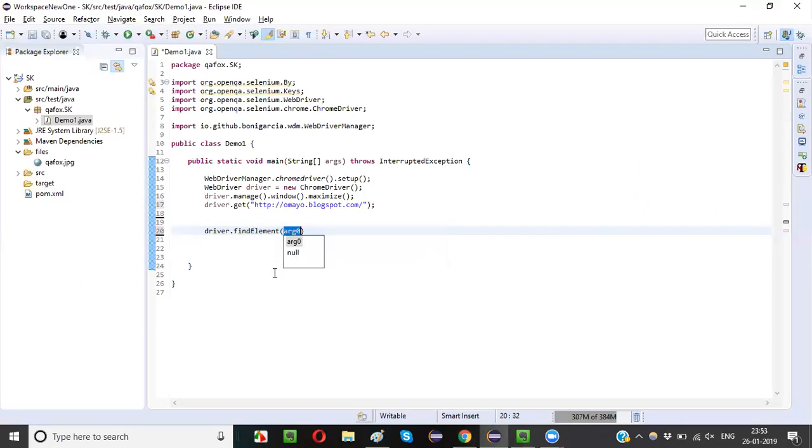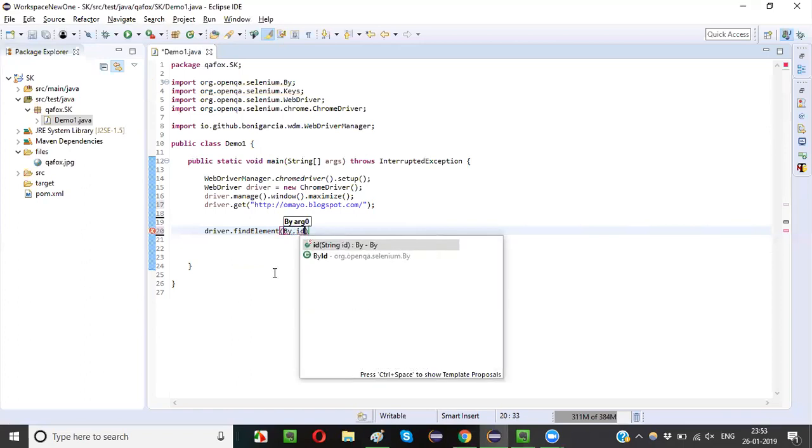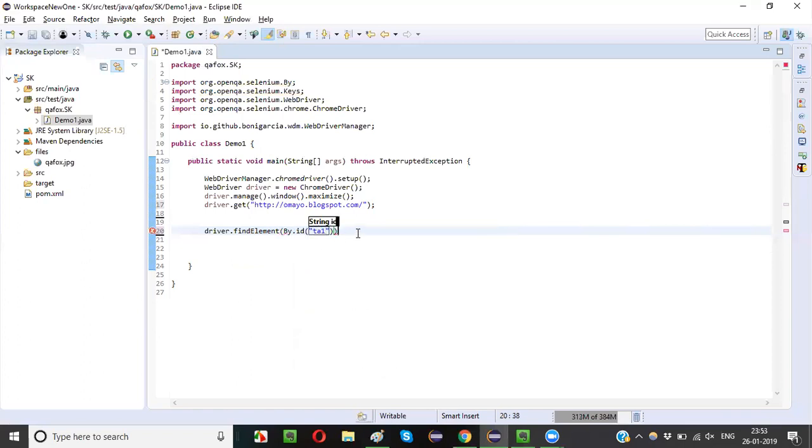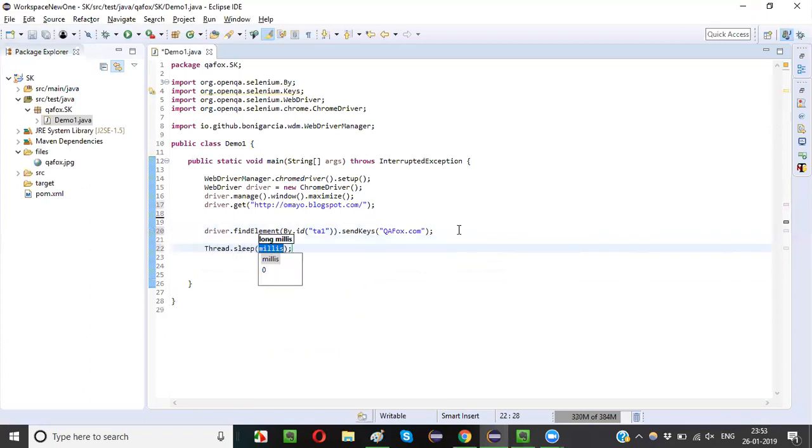I am entering some text into the text area field first, dot sendKeys, here I will give QAFox.com. I just entered QAFox.com into the text area field. After that, I will just wait for 3 seconds.